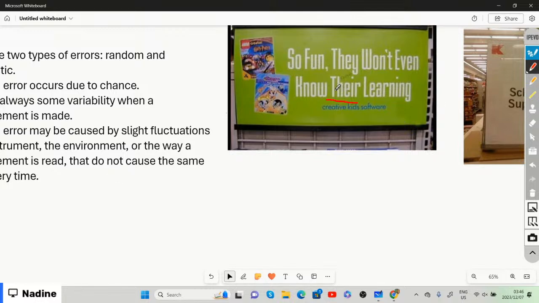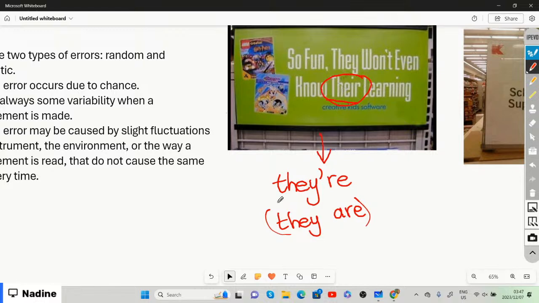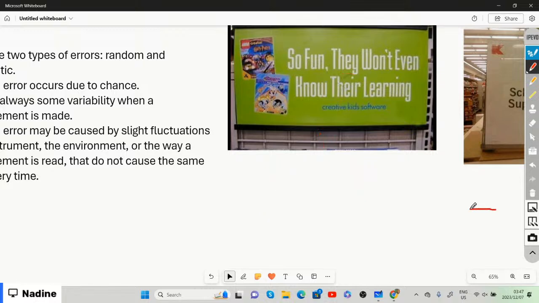Yeah, so if we change this word, then we change this word to they won't even know they're learning. Because now it's like saying they are learning, right? So there is incorrect, but we chose the correct word, which is there. So well done. That is correct. Let's do one more.